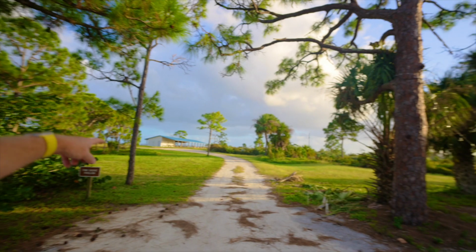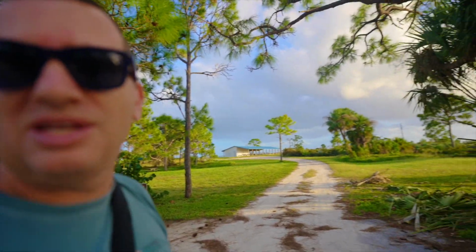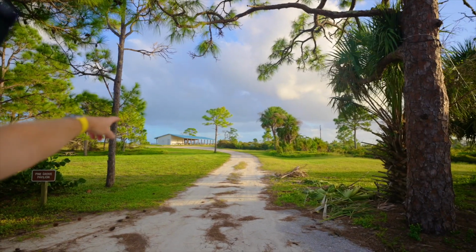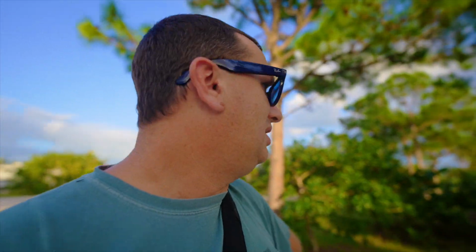So this is one of the pavilions. The pavilions are gigantic and they're all over the place. There's all kinds of pavilions. Hopefully you saw in the distance, gigantic pavilions that easily look like they can support like 200 people. And they have them all over the place. And this is a Pine Grove campground if you're curious.